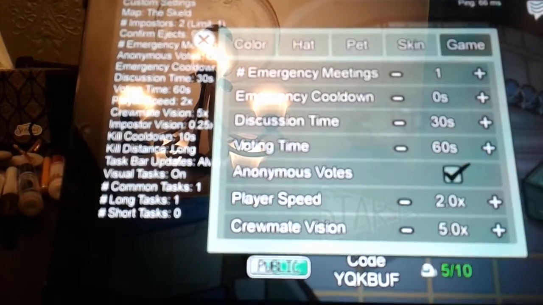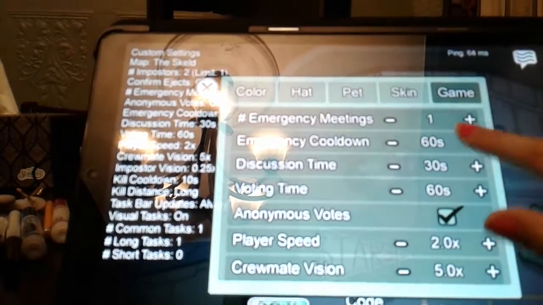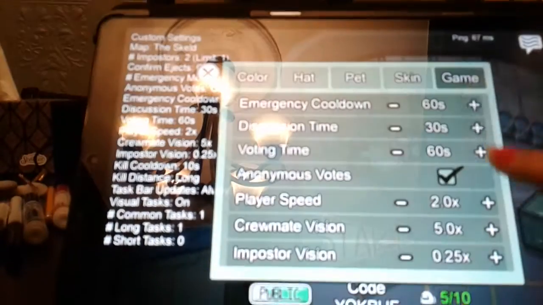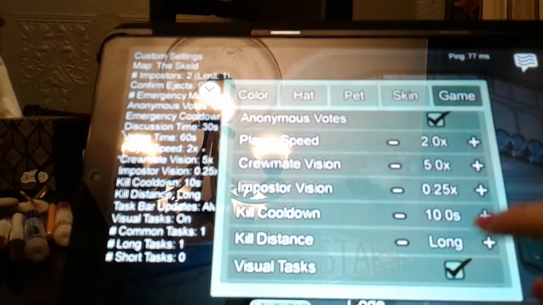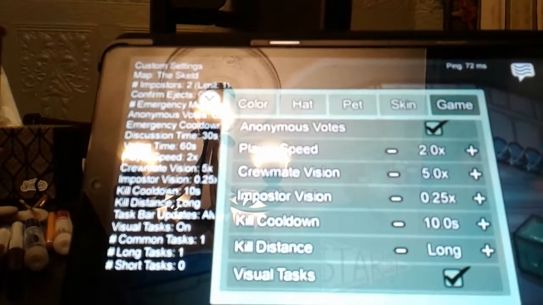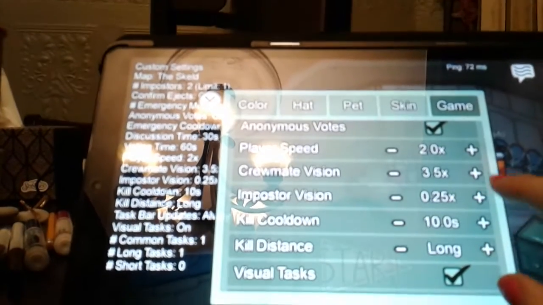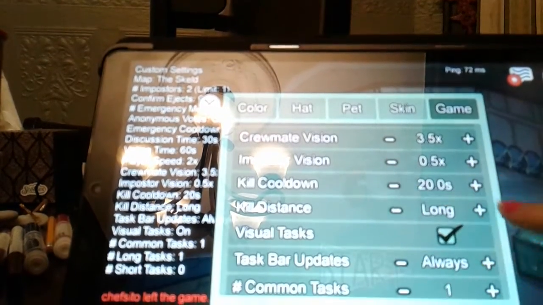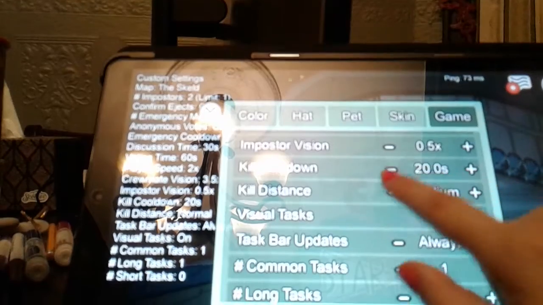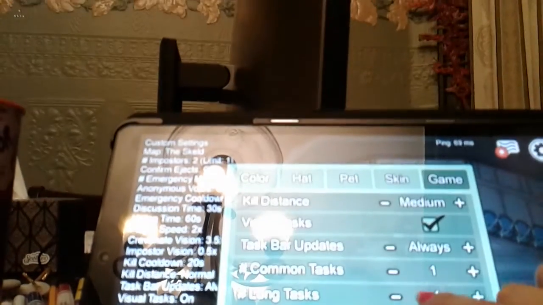And then, whenever you play Among Us, if you're the host or the crewmate, always check all these things. I'm going to put this all the way up because I don't want to put in meeting at the beginning of the game. Most of the people just click the button in the middle of the game. We don't want that. So if you want to play hide and seek with someone, you're going to put the imposter vision all the way low and the crewmate's vision all the way high. For this round, I'm going to put crewmate's vision at 3.5, imposter's vision 0.5, and kill cooldown maybe 15 or 20. That's the best choice for people to stay. Kill distance is usually medium or short, so we win pretty easily. Well, let's do hide and seek.